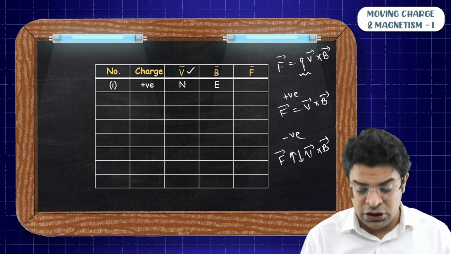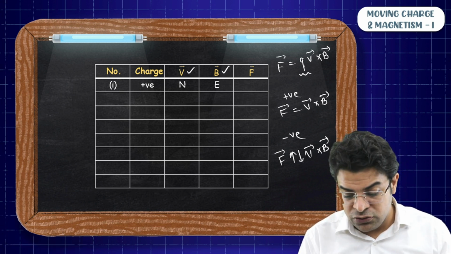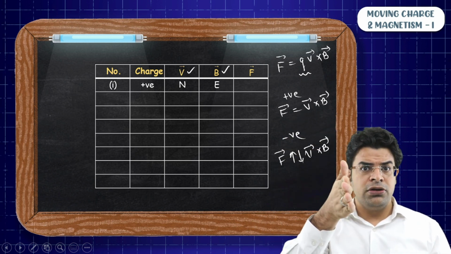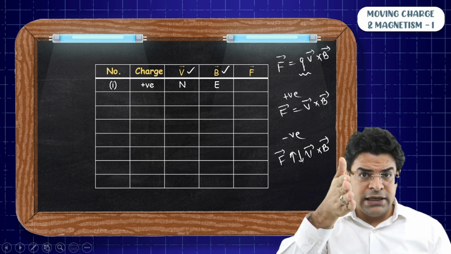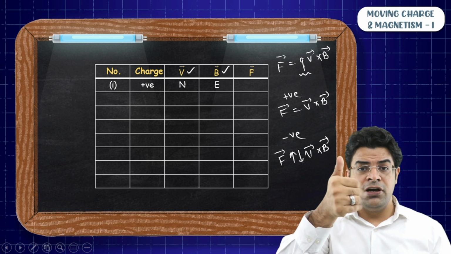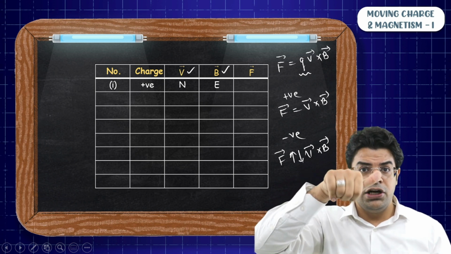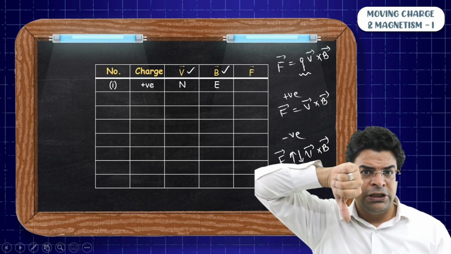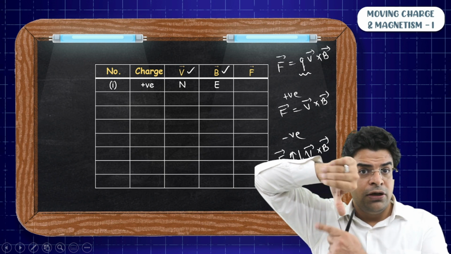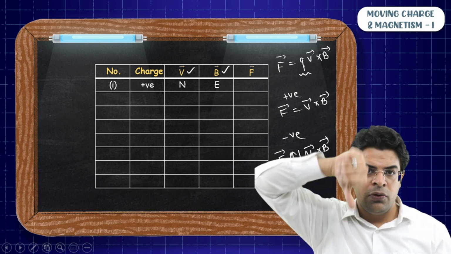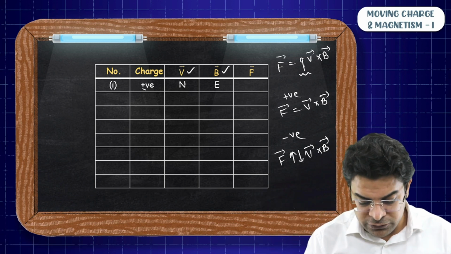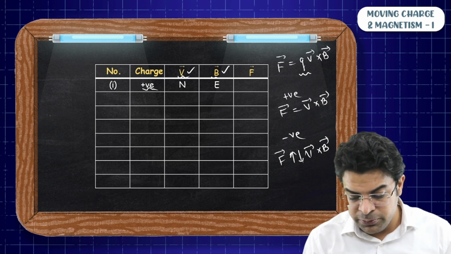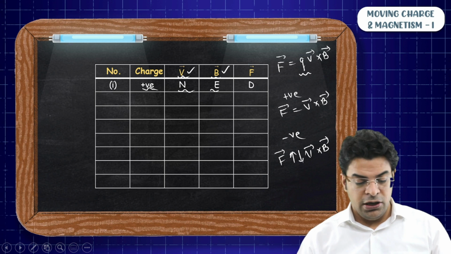So in the first case, we need to find the direction of force acting on this charge which has got velocity towards north in a place where the magnetic field is towards east. So align the fingers of your right hand in the direction of velocity, that is towards north. Your fingers should point towards me. And then curl your fingers towards east. This is curling towards west. This is curling up. This is curling down. You need to curl towards east. And when you align the fingers of your right hand towards me and curl them towards east, to your right, then your thumb points downward. Since the charge is positive, the direction of force will be the same as the direction of V cross B, which is north cross east, which is nothing but down.